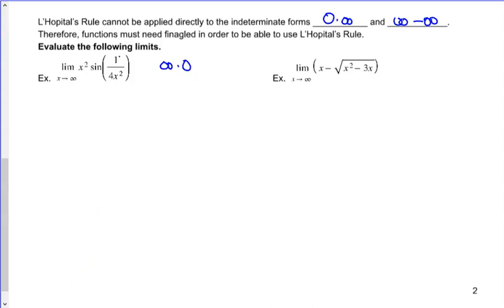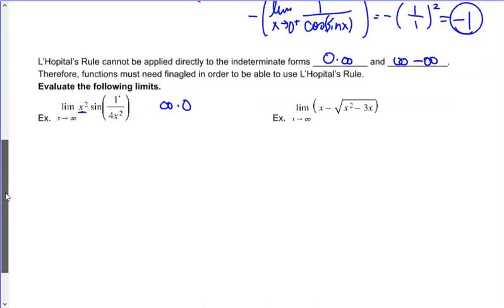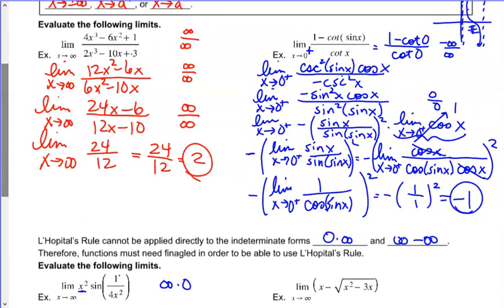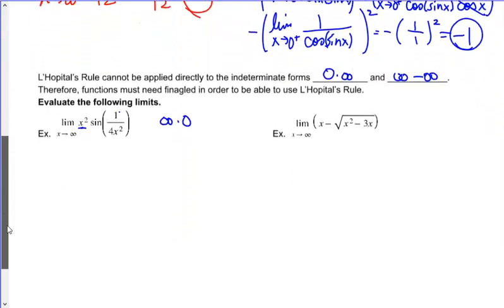All right, now in order to do this, we want to create a rational function to be able to use L'Hopital's rule. And a nice slick way is to focus on this piece right here. Now, we kind of did this up here in this function where I took the cosecant, which was 1 over sine, and flipped it to the bottom and made it into sine. And this was negative cosecant squared, which is 1 over sine squared, and I can flip that with the reciprocal to bring it up top. That's kind of the idea that we're going to work with this x squared.